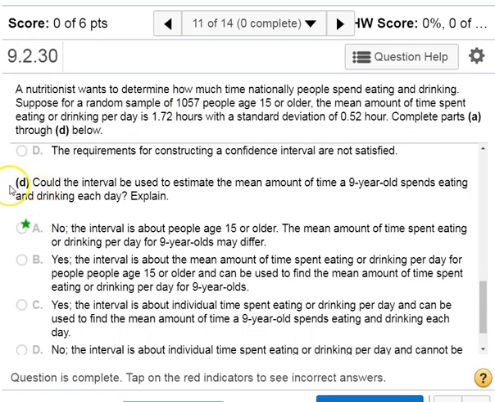And then in Part D, a little bit of interpretation. We're 90% confident that the interval we created contains the population mean for people in the country age 15 or older. So we shouldn't use it for anything outside of that population.